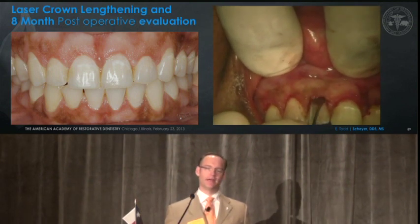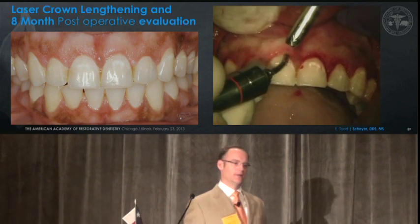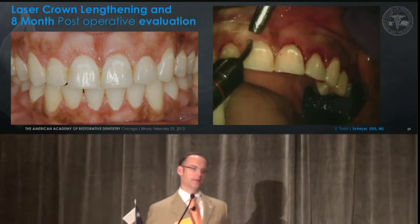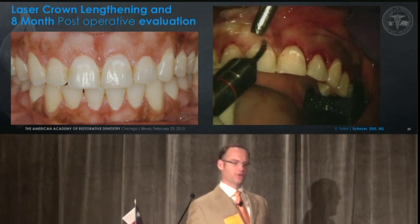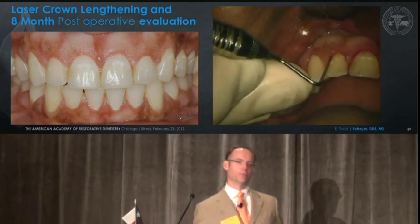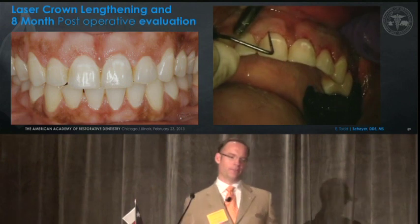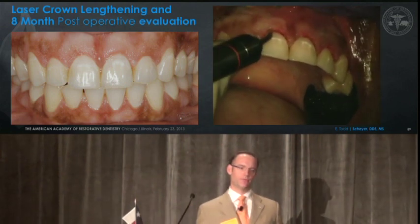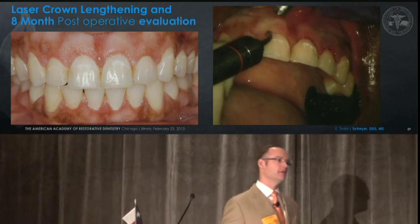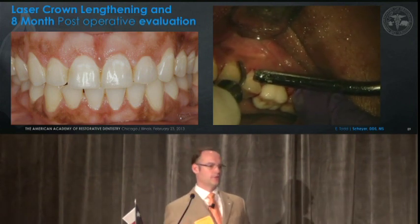Using a Glickman elevator for a peek-a-boo approach gives a little better access to the crestal bone. We've changed our laser settings to a bone-cutting wavelength, adding water dispersed from the laser tip for cooling. We're sounding the bone with our laser tip, then backing off half a millimeter to a millimeter and allowing the laser to ablate the hard tissues. We're getting almost four millimeters of bone sounding from the free gingival margin. This is a lengthy procedure — in this case the laser crown lengthening portion took 90 minutes, compared to flap osseous crown lengthening.